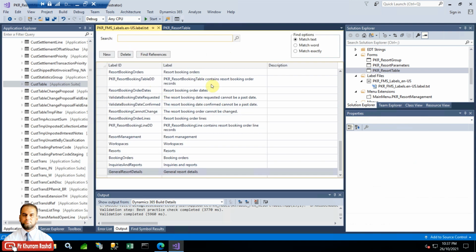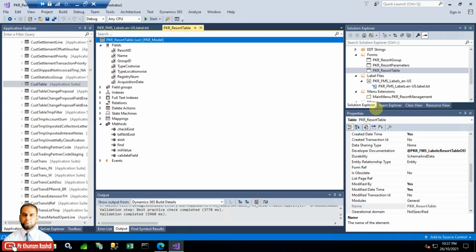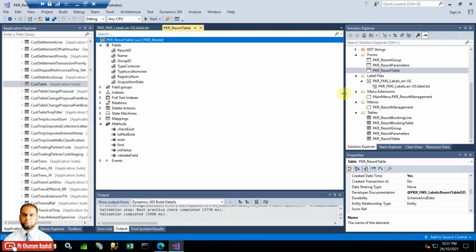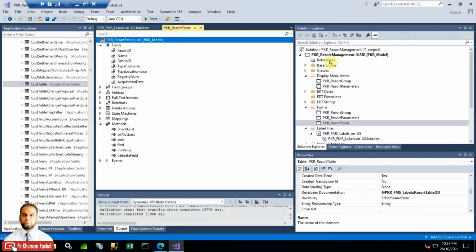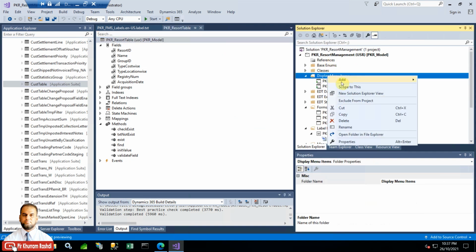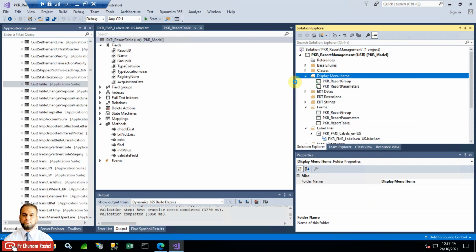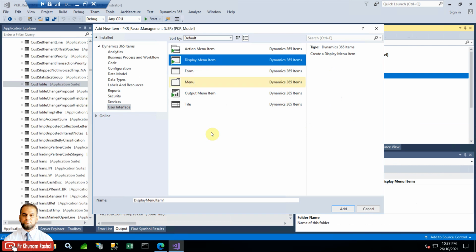Okay, now what we can do is create a menu item. Just right click and add a new item, and that will be a display menu item. Just give it a name like PKR resort table.